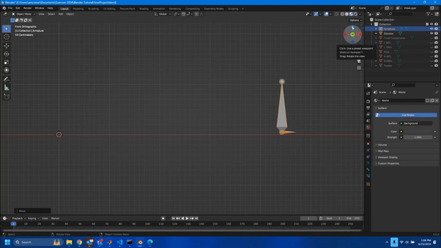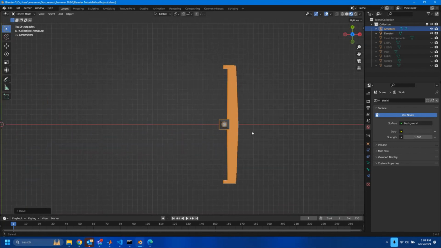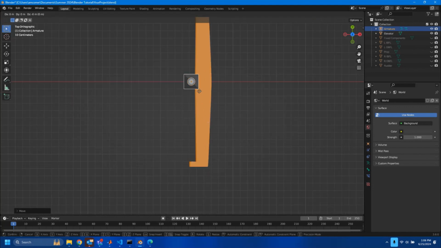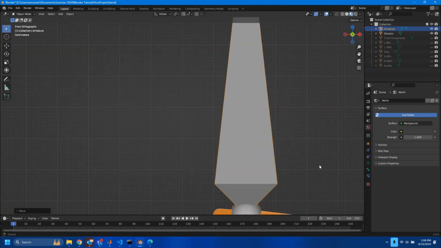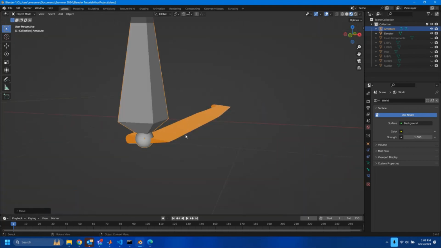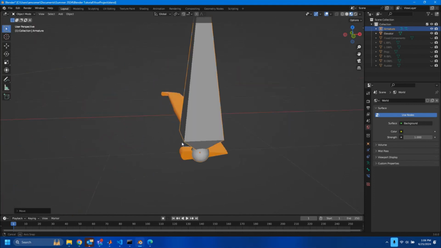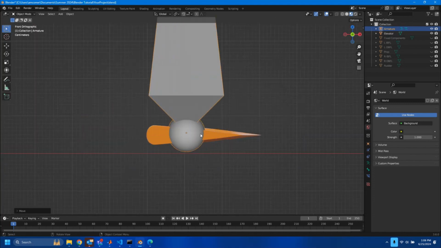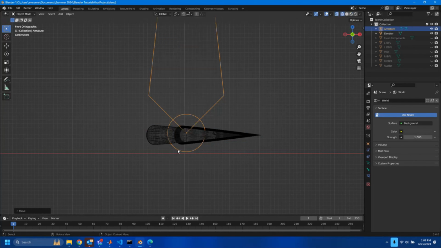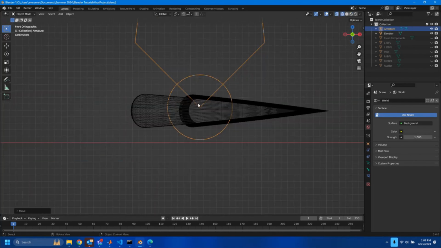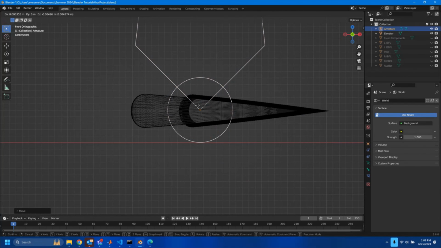Then we're going to go to a top view or another 90-degree view, center this up, and line this up using G. I'm going to line this up on the hinge axis. Okay, now let's check again. I'm going to zoom in here and try to get this approximately on the hinge axis. That's pretty good. Not too bad. One more thing to help, because these are kind of in the way, is you can click on this wireframe viewport shading, and now we get this nice wire view, and we can really hone in on where that hinge point is.